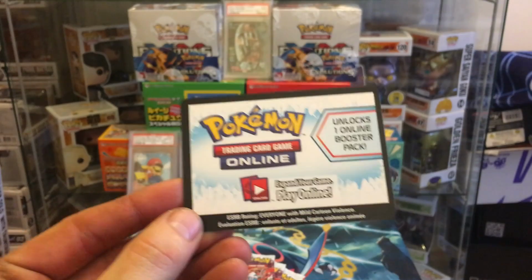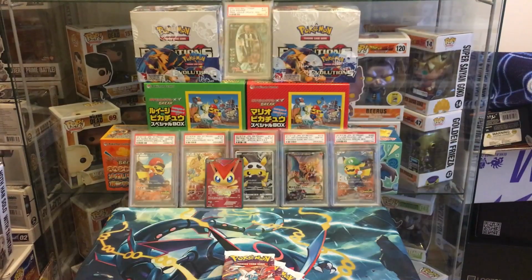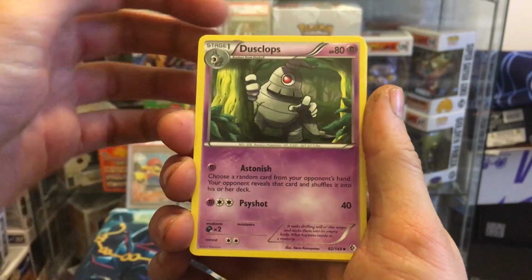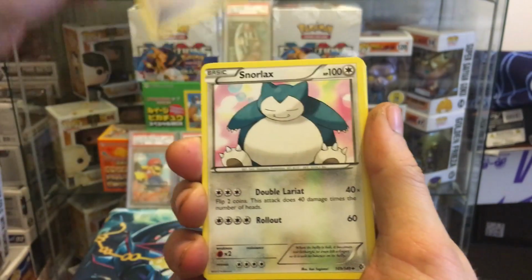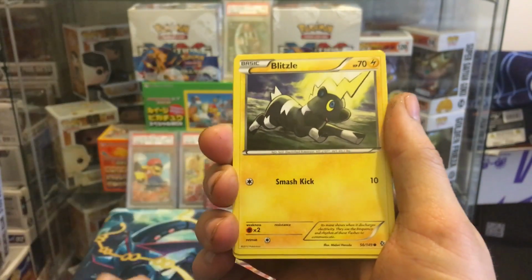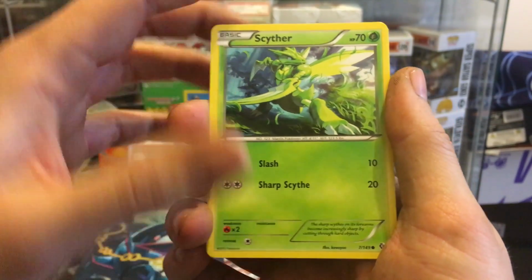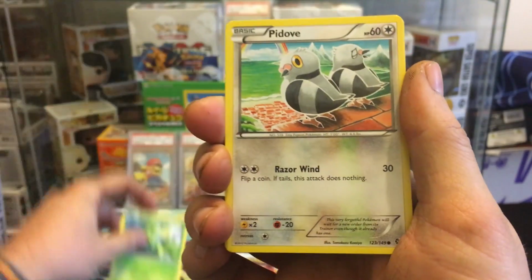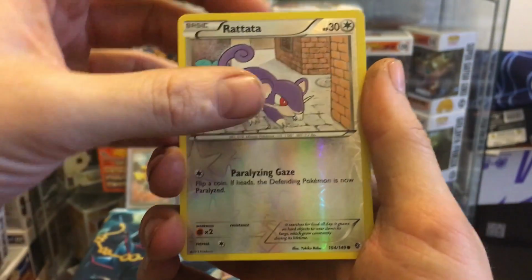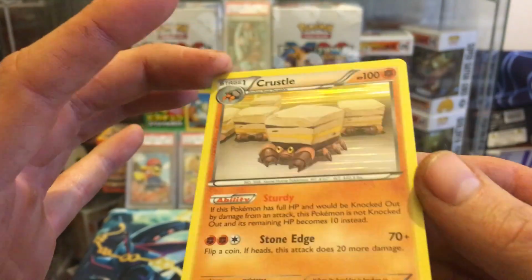I mean, look at that. Proper old school now, looking at it. There's one code for you guys. Good luck to whoever gets that. So we start off with a Dusclops, a Rocky Helmet, a Snorlax, that's pretty cool, a Duskull, Blitzle, Energy Search, a Cipher, that's some cool artwork there, a Pidove, the reverse is a Rattata, pretty cool, and the rare is a holo on the first pack, so crystal.